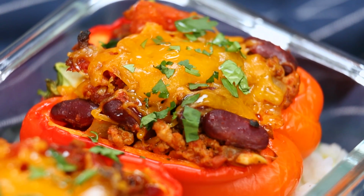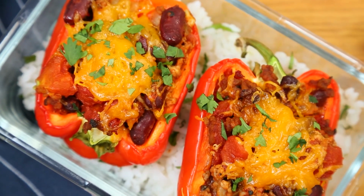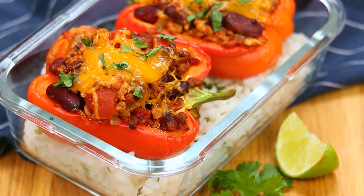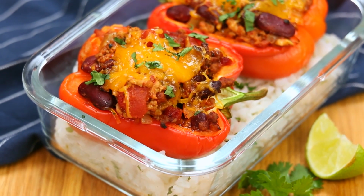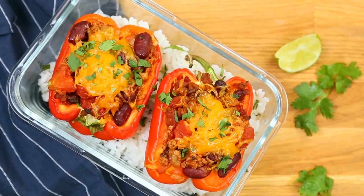A lot of people ask me about how to reheat these meal preps when it's time to eat them. In the case of these peppers, you can definitely either eat them completely cold, that's actually how I eat them, or just add a teaspoon or so of water to the dish to help add a little bit of extra moisture and bring everything back to life, and then put it in the microwave for between 1.5 minutes and 2 minutes. There you have it. This meal prep is guaranteed to make you the envy of the lunchroom.